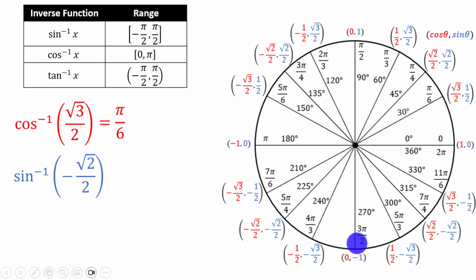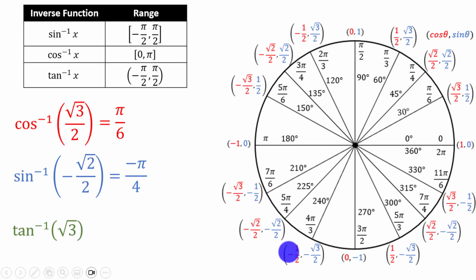So we're actually kind of thinking backwards in the circle, right? So we possibly have negative angles, and that is the case here, right? So instead of 7 pi over 4, if you think of this as a negative angle, it's going to be negative pi over 4, right? Negative pi over 4 is going to give me this y coordinate of negative square root 2 over 2. So that is going to be my answer.